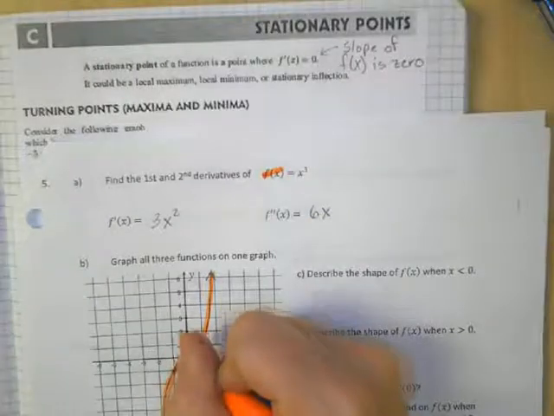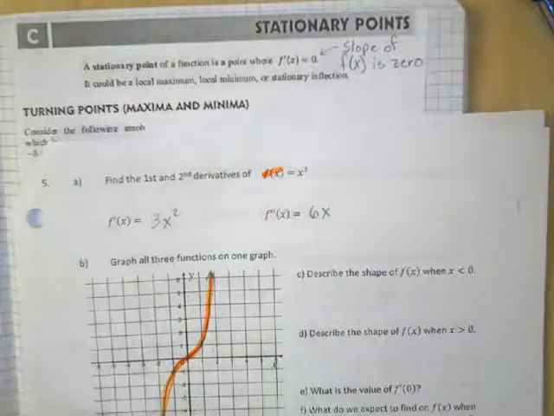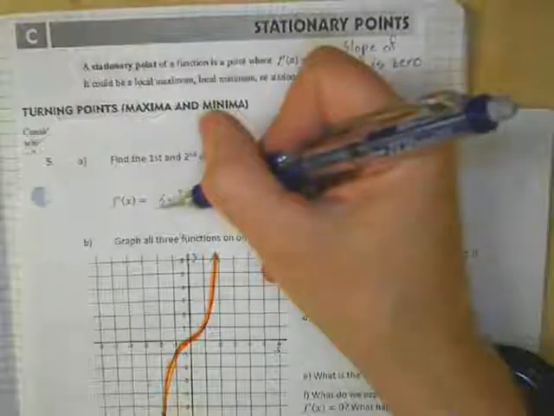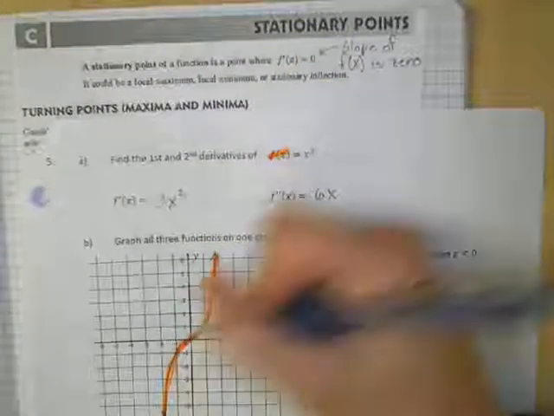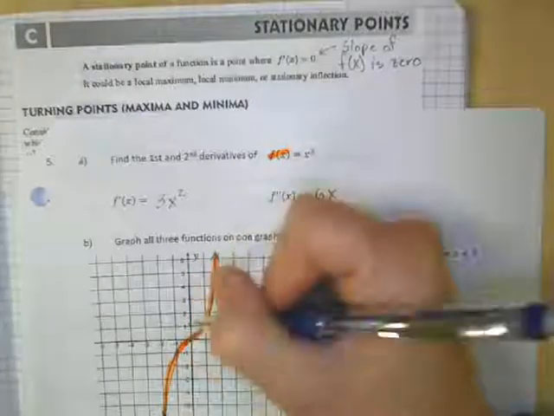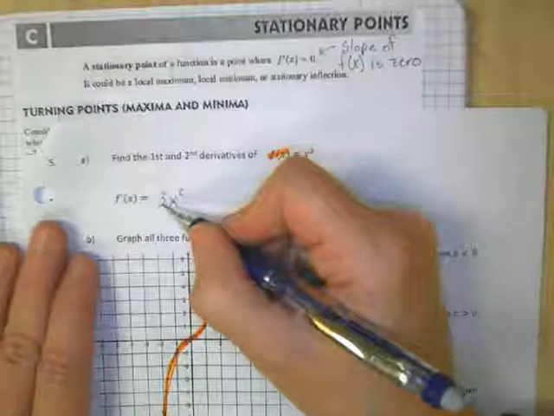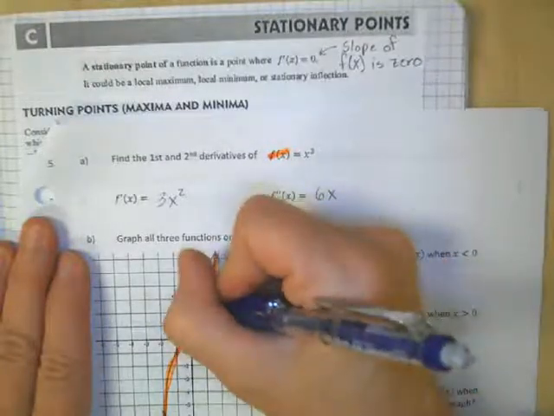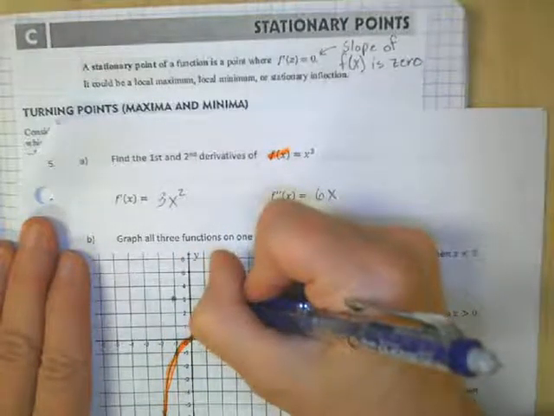And then my color, I'm using pink. So this one, 3x squared, that would be a parabola, and the vertex would be at (0, 0), and it has a vertical stretch of 3. So instead of over 1, up 1, it would be over 1, up 3. Again, you could have used Desmos to help you with this.